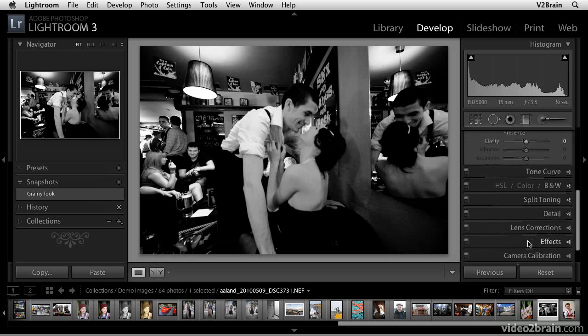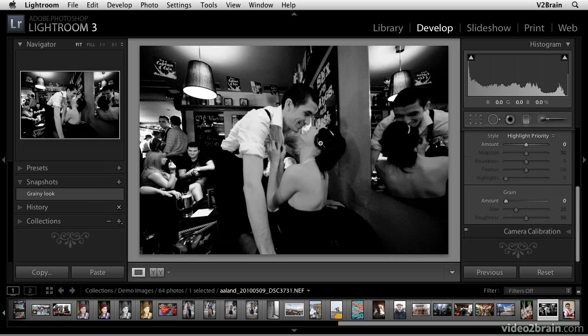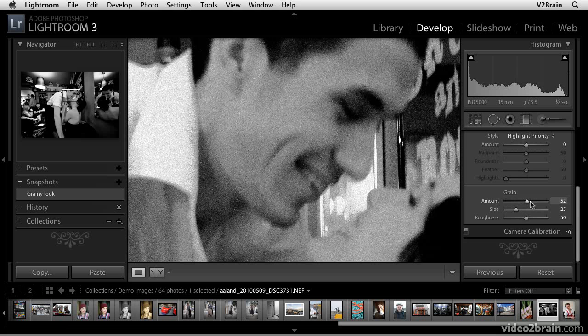Instead, I'm going to go over to the Effects pane, and I'm going to work on the grain slider. Let me enlarge the image so we can see the grain, which is not very apparent right now, or noise, as it's more accurately called. And now I'm going to move the amount slider over. This is increasing the intensity of the noise, but right now it's looking like it was shot with T-Max film rather than Tri-X. So I want to give the grain a little larger size.